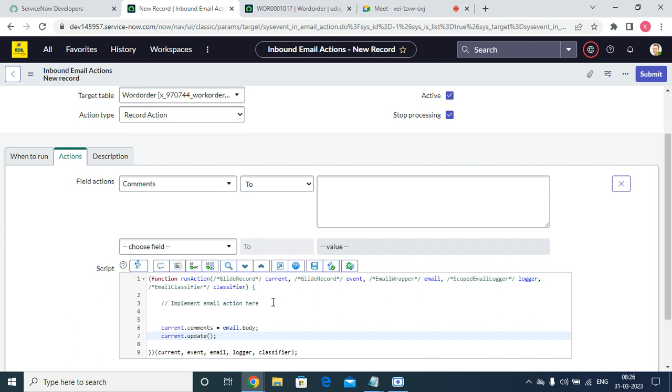So that is what we can write, and we can add other things here as well. I hope it is clear. Like that we can update.